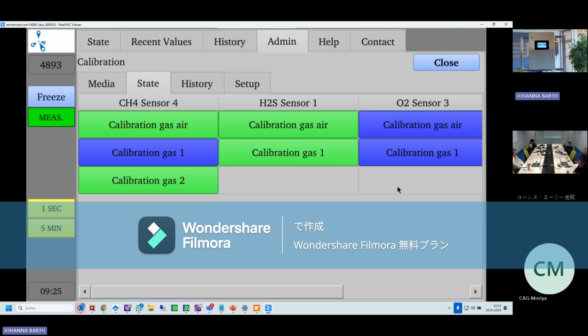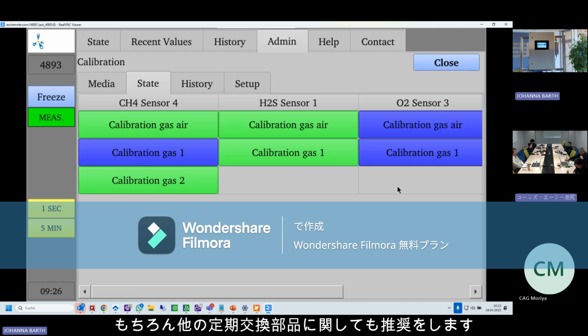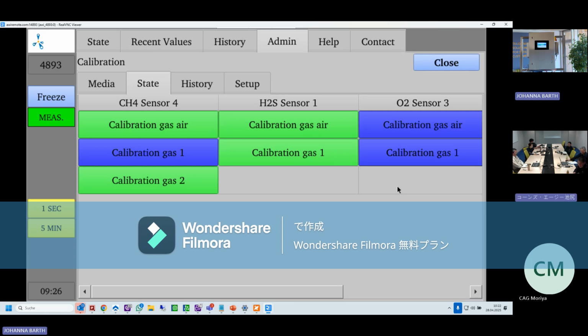And when you call us, a lot of partners might do this. When you go to maintenance, you can write us an email before and say, could you send me an offer for all spare parts I need for the annual maintenance? Then we check the age of the sensors, and maybe there was a problem before, and then we will send you an offer about all filters and all sensors you could need. And sometimes a little bit more if it is an older one. Maybe it's good to have a valve or a new pump with you, so that you can do the maintenance as well as you can.